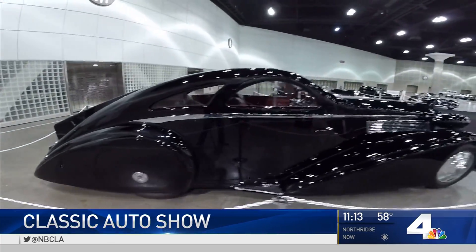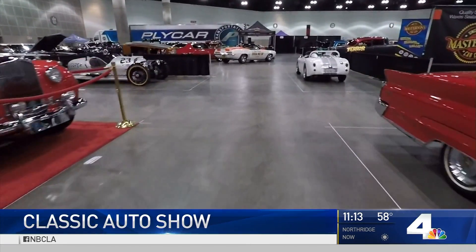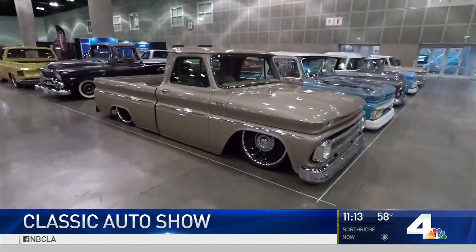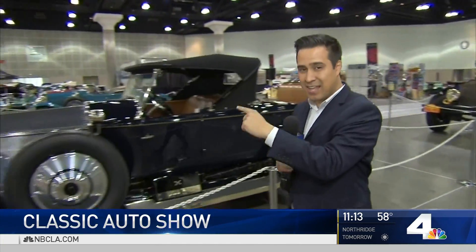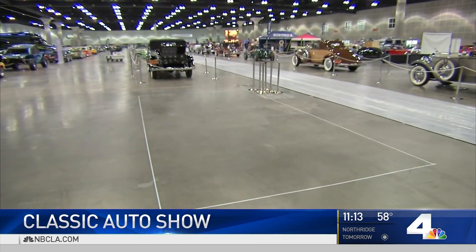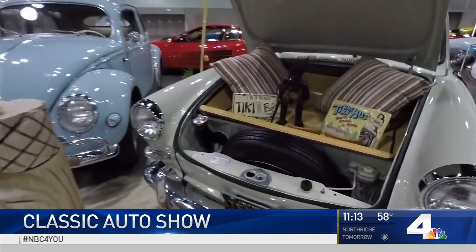They're pretty, they're shiny, and they're classic. Essentially all of these cars are a piece of art. Urban Exposition's classic auto show is making its US debut right here in LA. You're going to see a variety of cars — muscle cars, some lowriders, some hot rods. Over here they have the oldest car at the show, the 1915 American LaFrance Speedster. They have classic Cadillacs, a beautiful Rolls Royce, and more than 50 car clubs are bringing their best to the show.